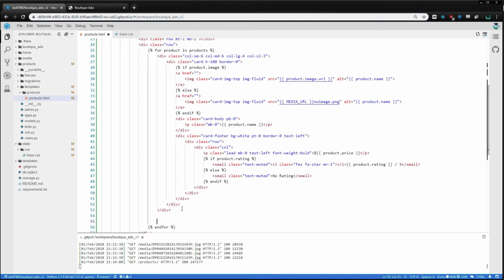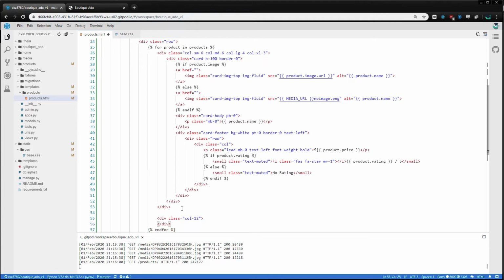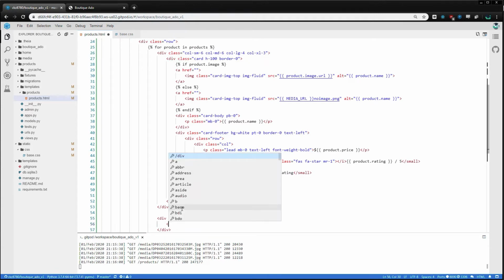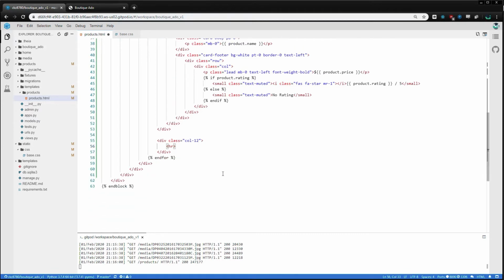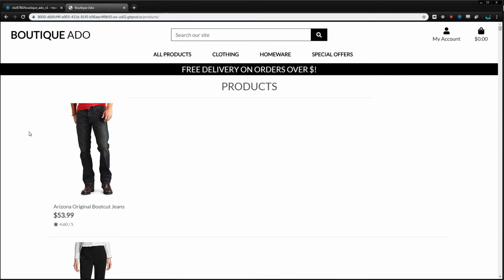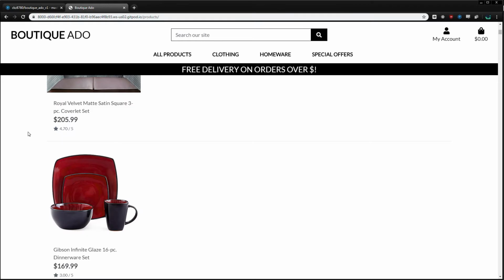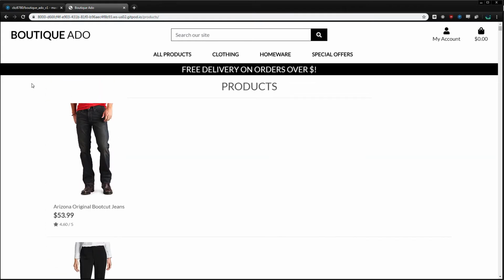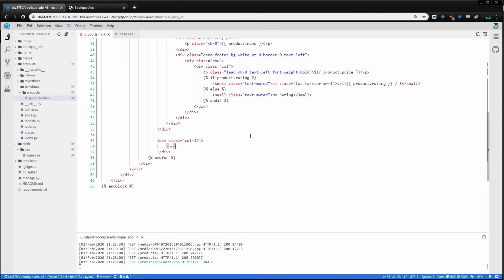Let's start with the simplest situation. On mobile, products will be stacked on top of each other, so if we want a full width horizontal rule, then we need to render it after every single product. The problem with this will be obvious if we take a look at the site now. Since we're rendering a full width column, it pushes all the products to the next row on all screens. We can fix that by using the display small none class, which will prevent this column from rendering on everything except extra small screens.